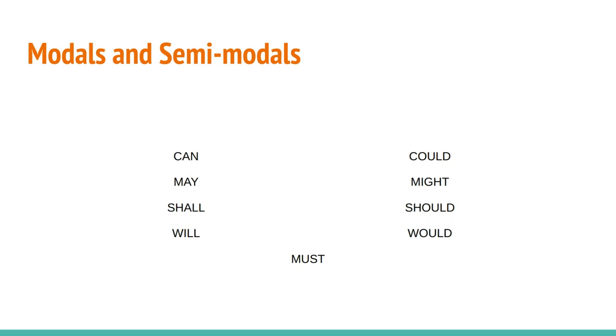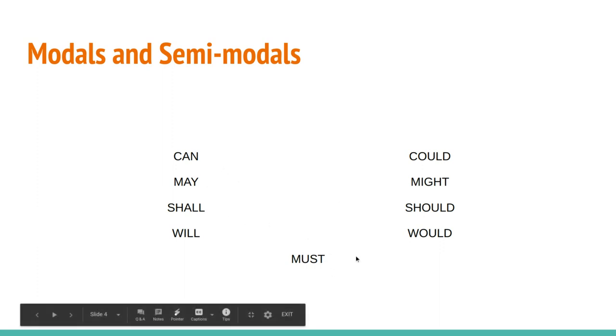Probably they indicate meanings related to remoteness, but we're not going to get into the details of this historical development, because even though we can say that in the case of can and could, for example, could is inflected, may or might is inflected, shall and should is inflected, and you can see a pattern there, especially with could, should, and would, where they sort of had some kind of inflection to mark the past tense. We're not going to get into the details because this historical development happened before modern English. So it's not our point to discuss this.